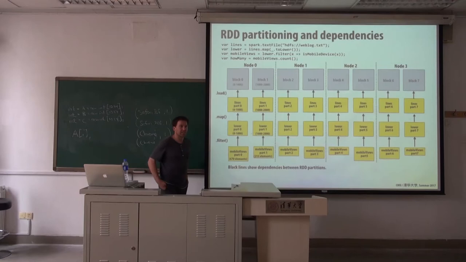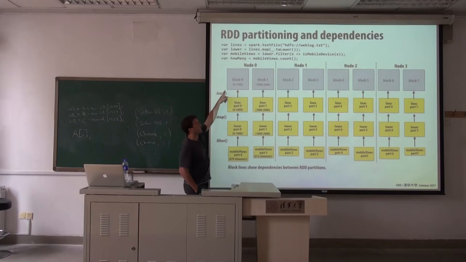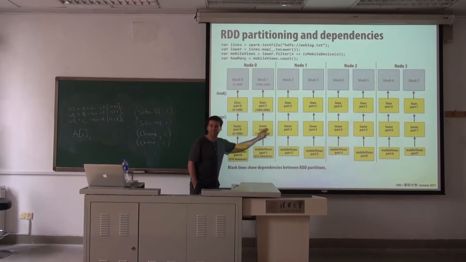So if this is a file on disk, and we know that to get this output, we need to compute this, and then read this off disk, would you read all that off disk and create all of these, and then go back and create all of these, and then create all of these? Or would you perhaps go this direction?